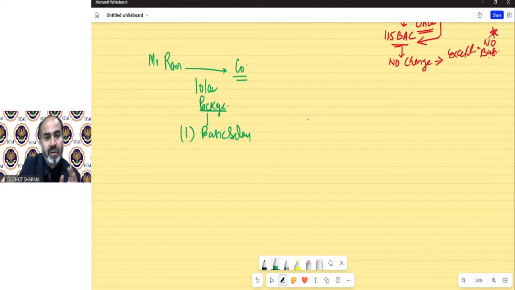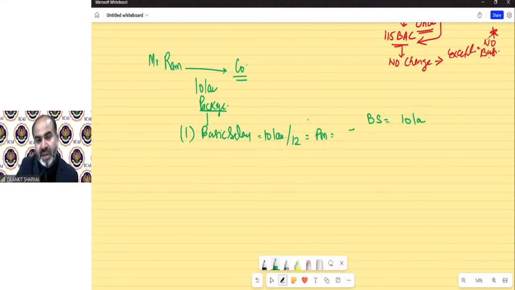Option one, that Mr. Ram will get a basic salary of 10 lakh rupees in aggregate, like 1 lakh rupees or 80,000 rupees per month, sort of like this. So 10 lakh rupees will be paid, divided by 12 per month. If at the time of calculation of income tax Mr. Ram needs to calculate his tax liability, then that will be basic salary 10 lakh rupees. No allowance, no perquisite. Everything has been included in basic salary. So he can only claim a standard deduction of 50,000 rupees under both regimes. So his taxable salary will be 9,50,000 on which he might need to pay tax.